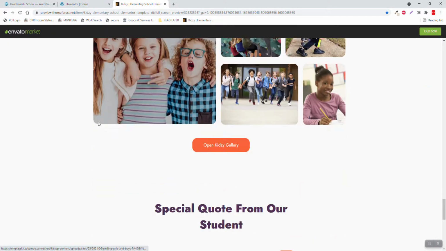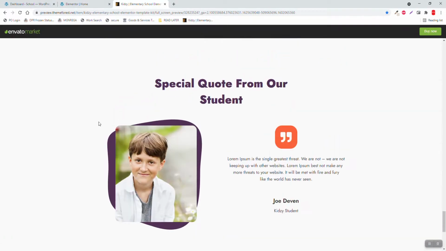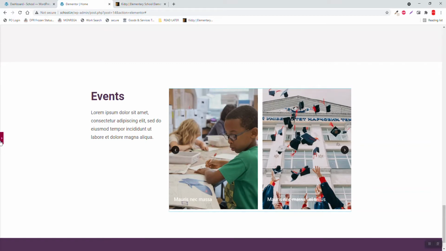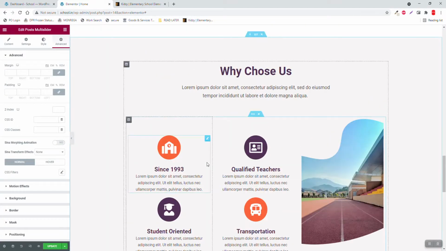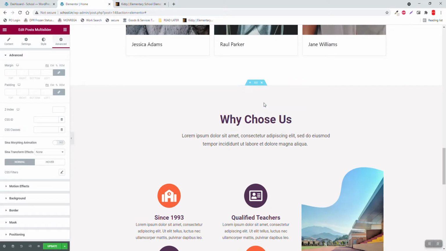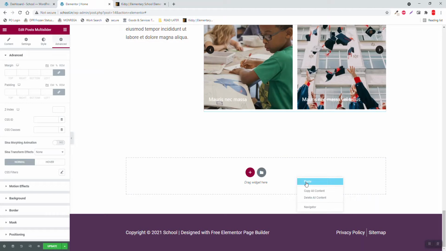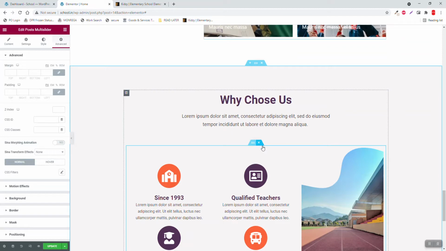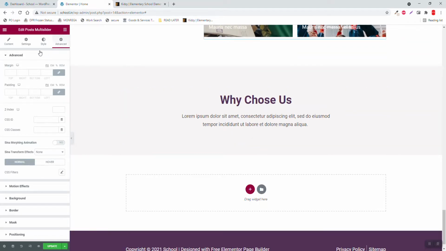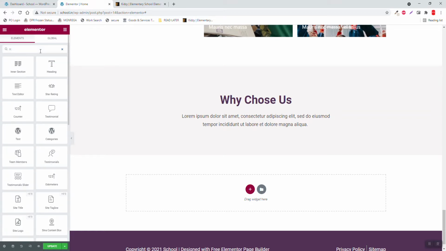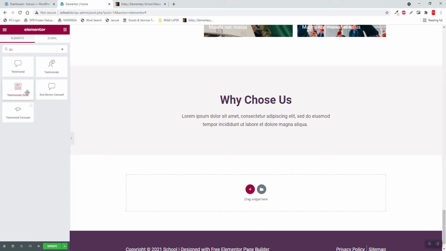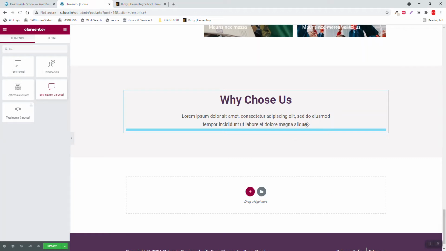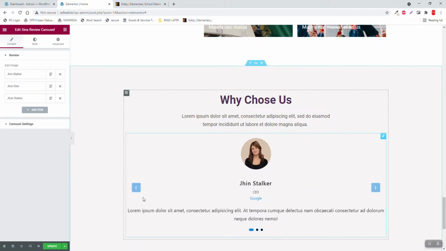Then our gallery, then next, and let's insert, copy this, paste it, delete this, and testimonial slider, scenario carousel. Okay, let's use scenario carousel. Okay, this is much simpler here. It is simpler.